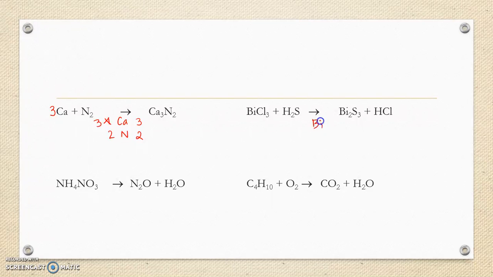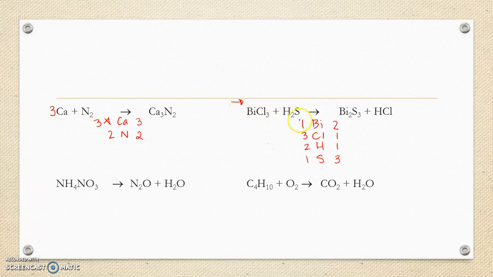Okay, here we have Bi, we have Cl, we have H, and we have S. There's 1, 3, 2, 1. On this side, we have 2, 1 chlorine, 1 hydrogen, and 3 sulfurs. All right, I always start on the left side and just move my way across. You don't have to. You do it however you want, but that's just how I work.